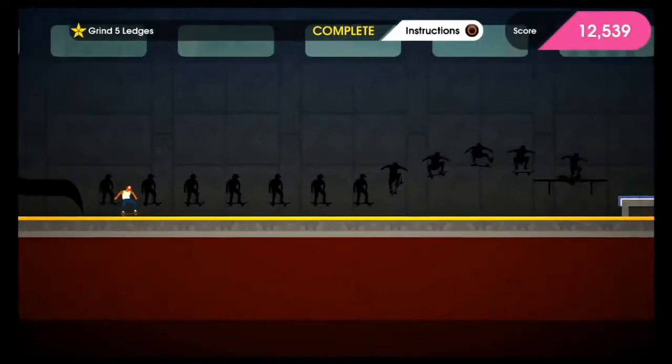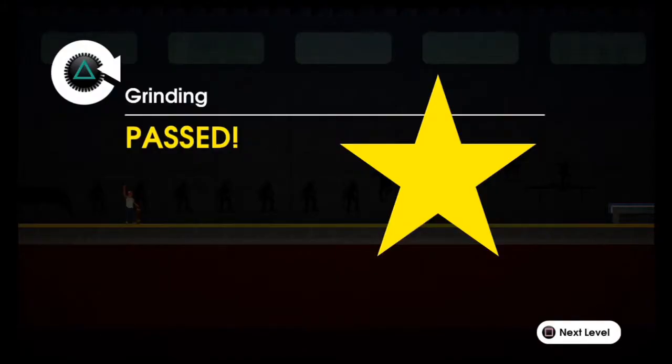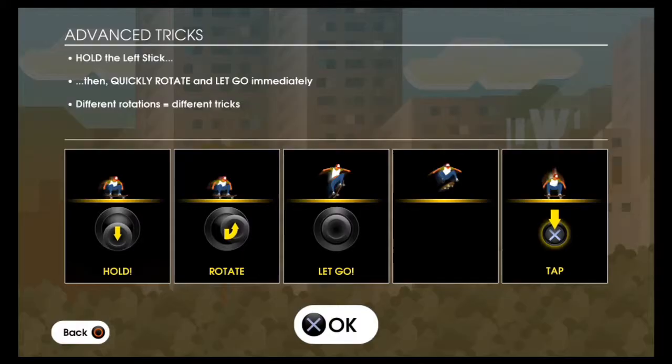We'll go over some of the tricks here once we get to the actual levels, go through, and show you how to get to what they call the Trictionary, which shows you all the tricks that are available to you in game. Some of them are actually pretty complex. So here is how to do tricks.